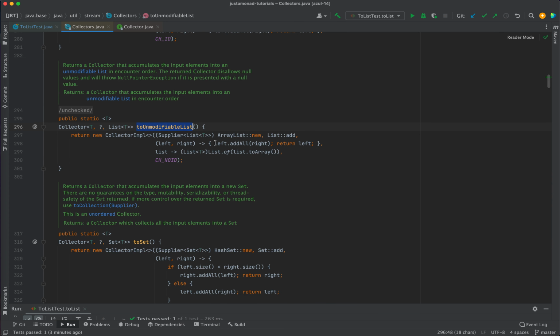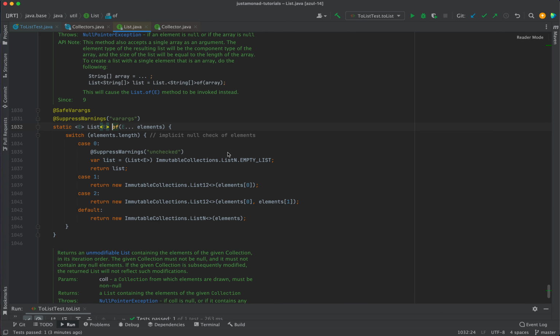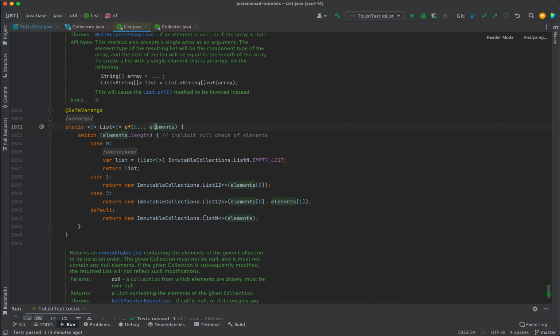In the toUnmodifiableList implementation, we see that data is inserted into an ArrayList first, and in the finisher function, it is taking the array out of the ArrayList, that is list.toArray. So toArray returns a deep copy of the array as an object array, and List.of, which is a static method, accepts these array elements over here. If the array size is 0, 1 or 2, that's okay.